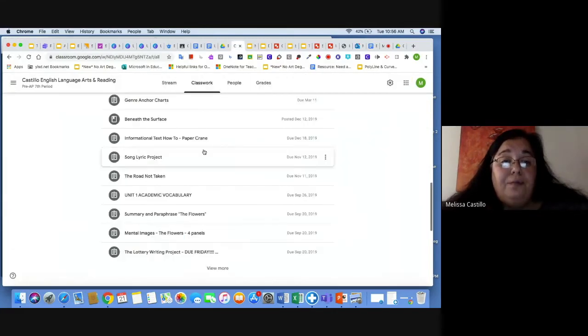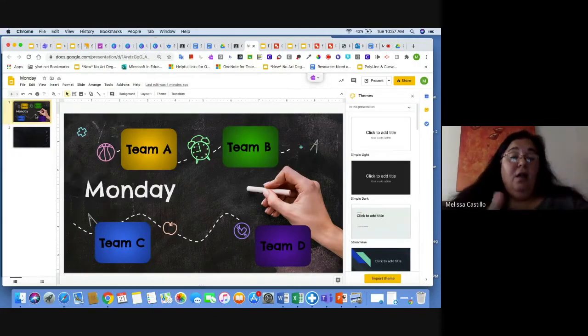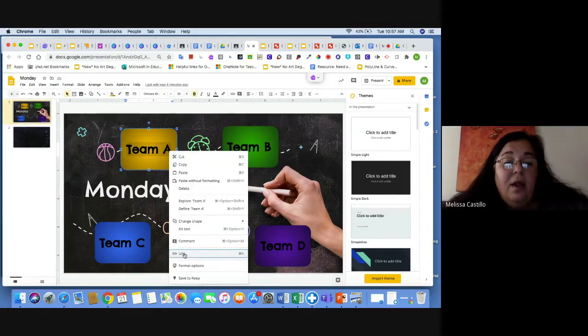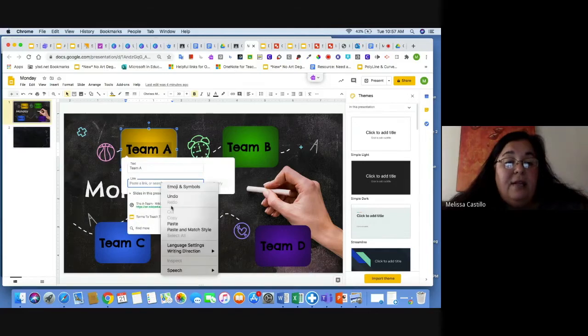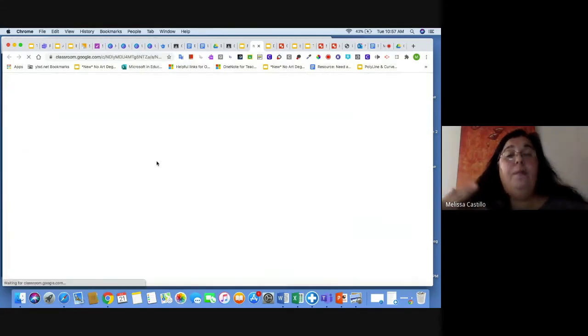So to do that, you're going to go to the assignment. There's going to be the 3 little dots at the end. You click that and click copy link. Okay. Then you're going to go to wherever you want to hyperlink it. So I have my slide on Monday. Maybe it's a bell ringer. Maybe it's the exit ticket. Whatever it is, you're going to highlight, right click and link. You'll paste in the link. And so now you say, okay, bell ringer, they go in, and whenever they click, it's going to take them to that specific, it'll open it up for them already.